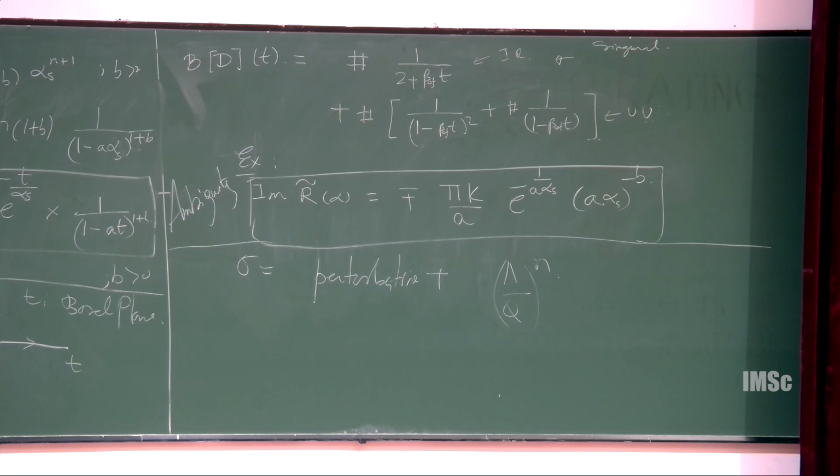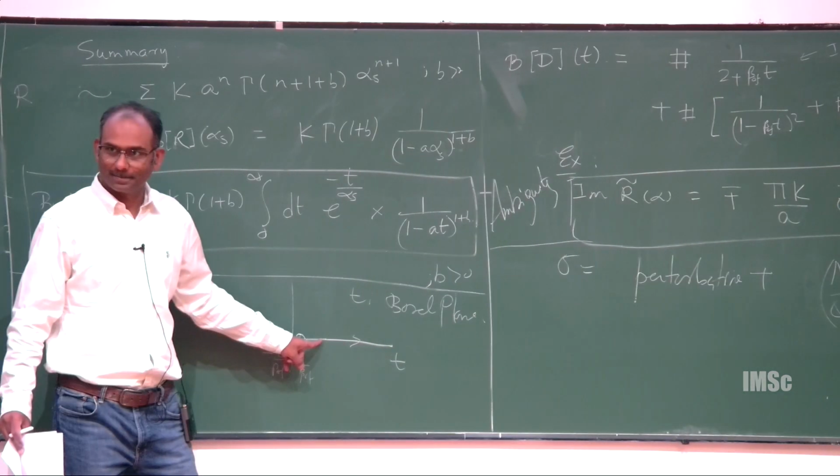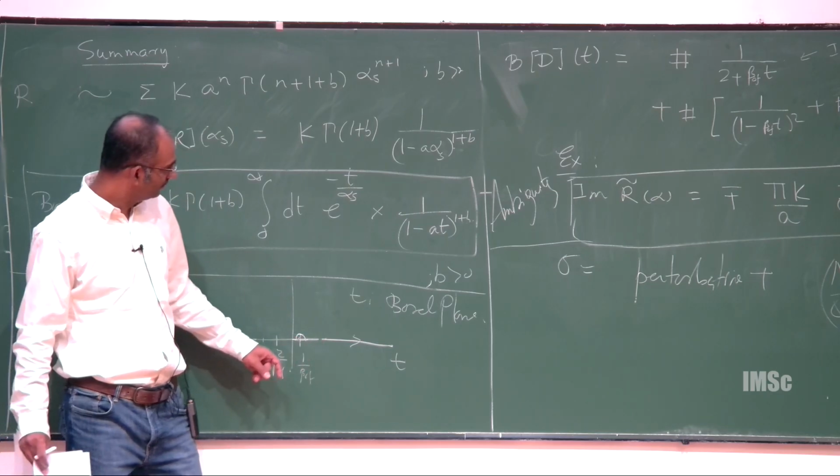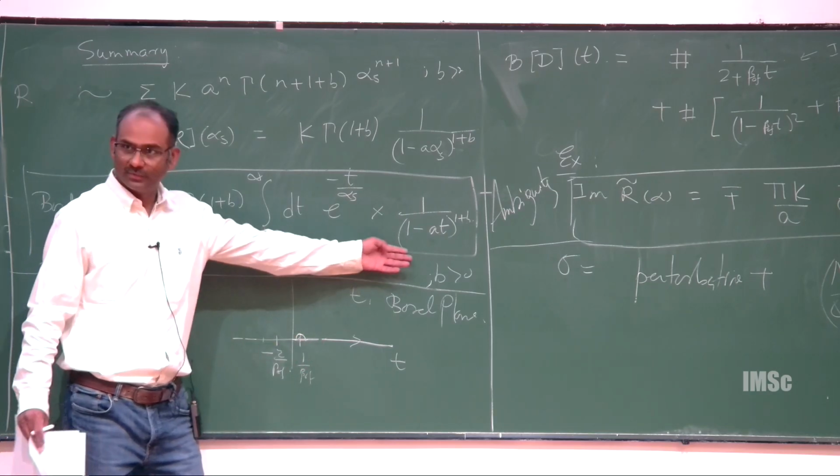So if there is a pole here, I would say it is not Borel summable. I think there is a different choice of words. When I have a singularity here, I would say it's not Borel summable. Do you mean the same thing? Okay, you cannot calculate the integral, but you can write this integral form there, right? As 1 plus a times t.